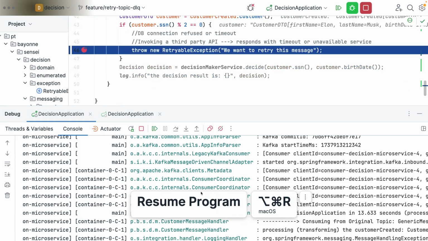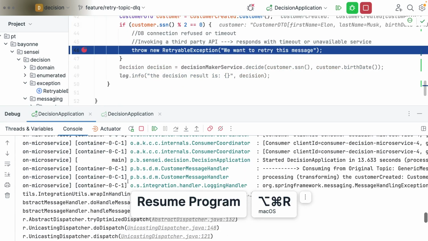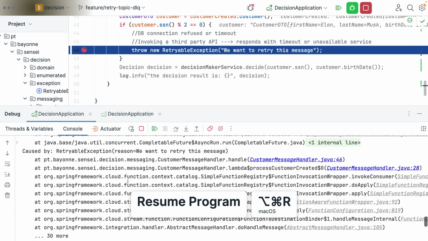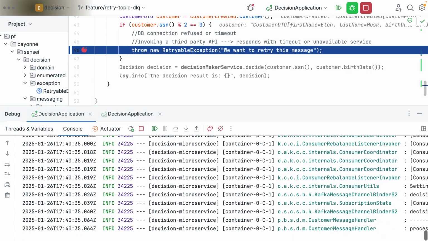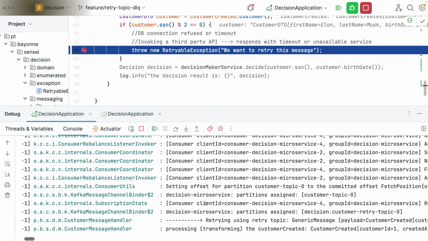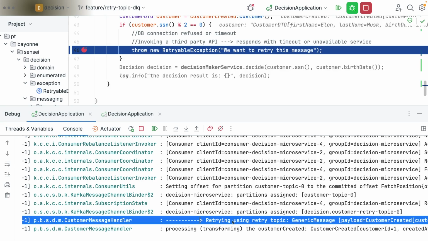So once we get the exception, what's going to happen is that we will not block the original topic. We will not retry from the original topic. Instead, we are retrying now using the retry topic.